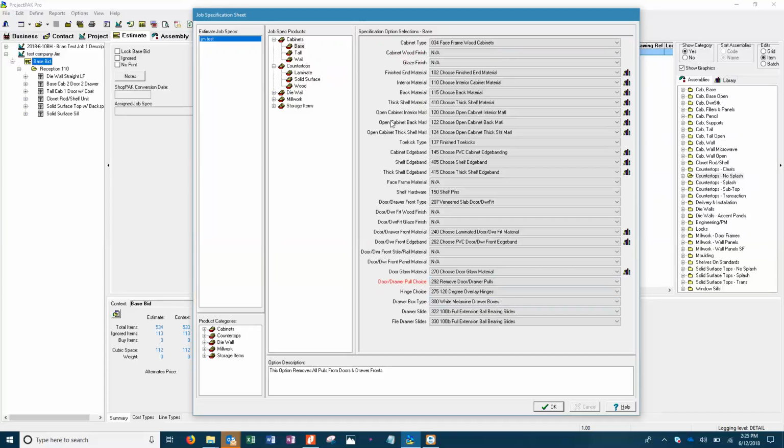Yep, and you can certainly do it that way too. You could have just gone to the countertops and changed it there. But again, when it comes to something like this pull, it's the same in all of them, wall, tall, all of them. There's no delineation, so it would turn to red. The solid surface one's a little weirder because when you go to countertops, obviously you can see those same things when you're at the top of the tree, but this is a better example. So here you are in the base and you're just changing it there. So you did it perfect.